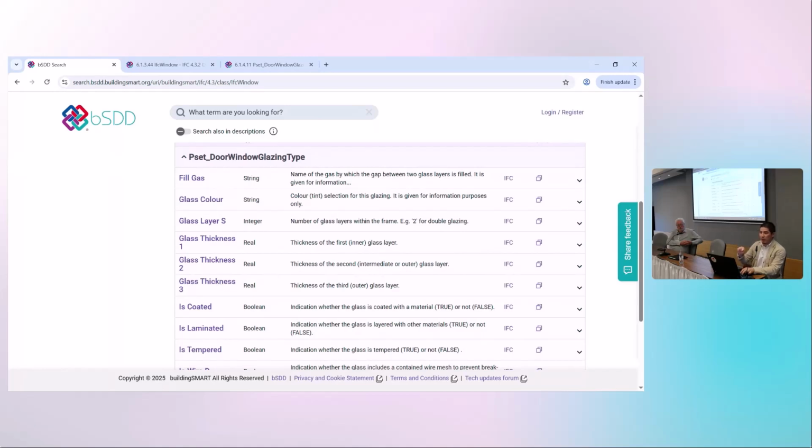Why does it matter? Why am I showing bSDD? Because I can even open your Revit now and apply all those properties live directly on any window, generic window, specific window, and export the IFC model. We have, I guess, time. I don't know what time. Do we have time? 11:45.